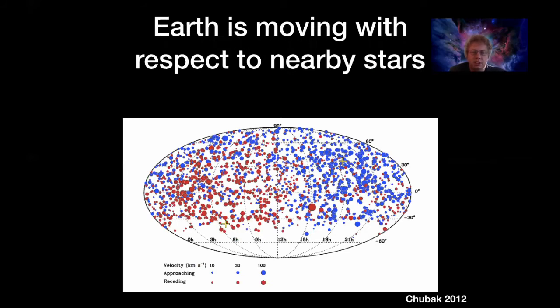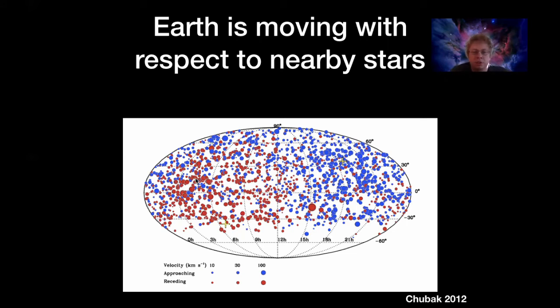And finally, you can see in these motions how our own sun seems to be moving compared to other stars nearby. So what I'm showing here is an image of all of the different stars in the nearby night sky and how fast we appear to be moving towards them. And what you'll see is that over here in this part of the sky, we seem to be moving towards most of the stars. We see them as being blue shifted to us, which means that we're moving towards them and we're going to catch up with them eventually.